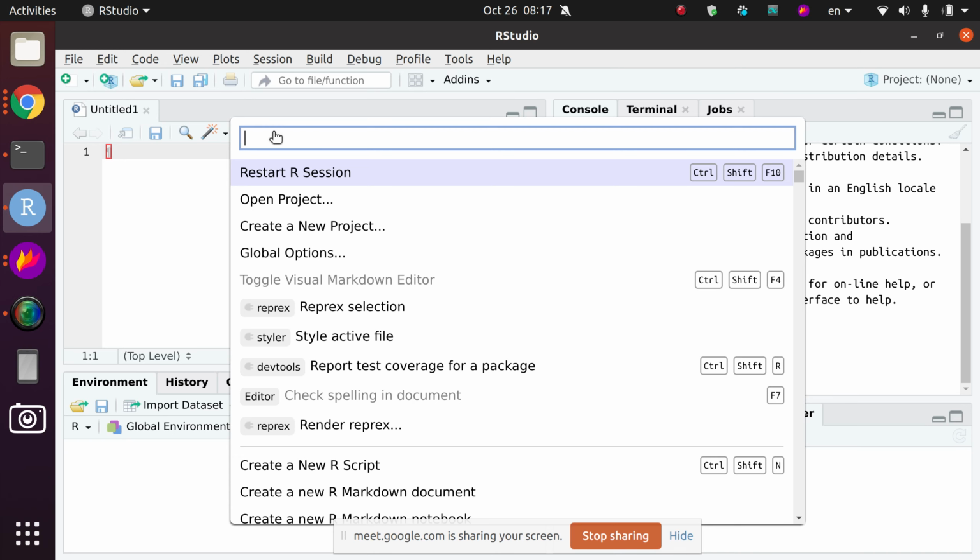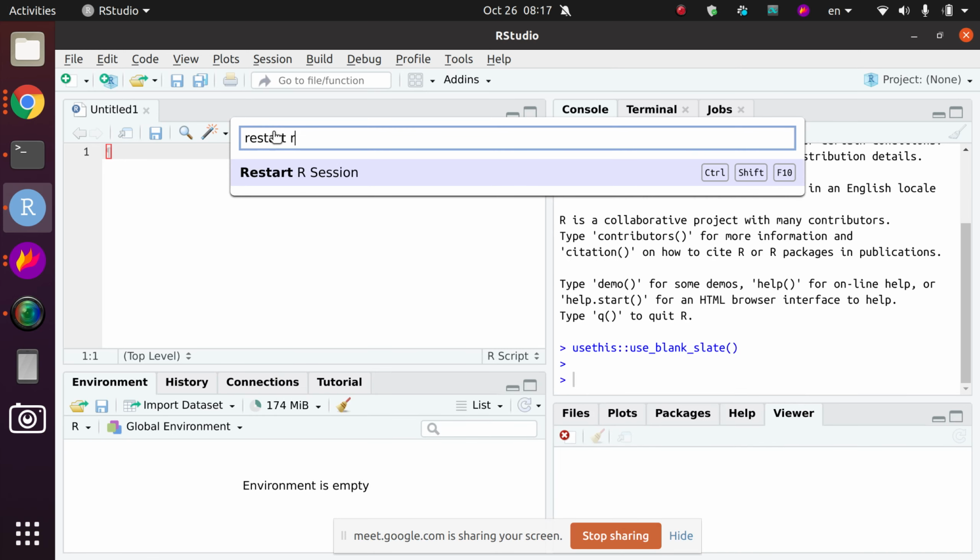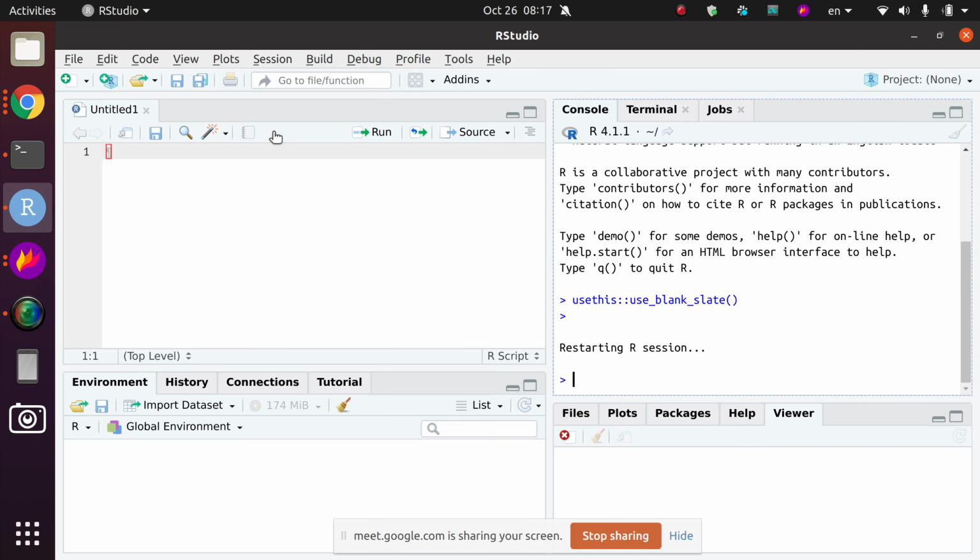You can start now, restart R, and if you just hit enter there, it will restart your R session. So the combination of that setup that I have just explained, plus restarting your R session, sets your project in a way that every single time that you run your script, nothing around your script is going to contaminate your results, meaning that anyone else could reproduce what you are delivering in exactly the same way.